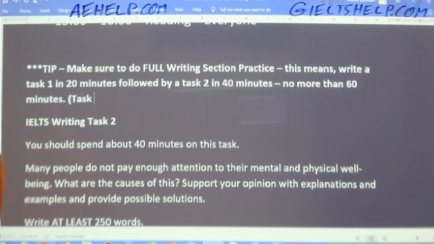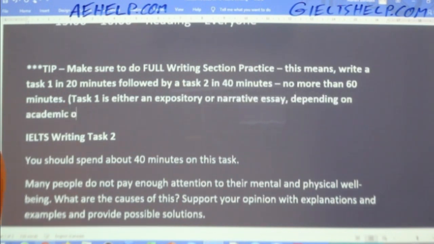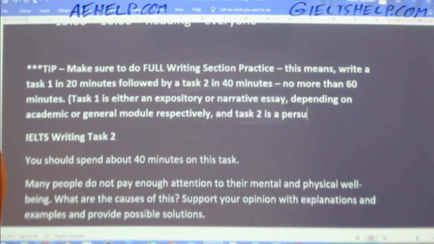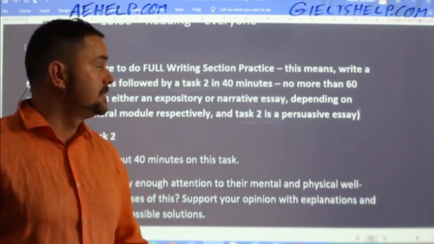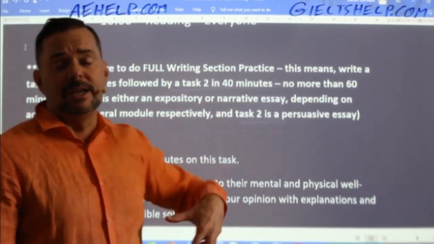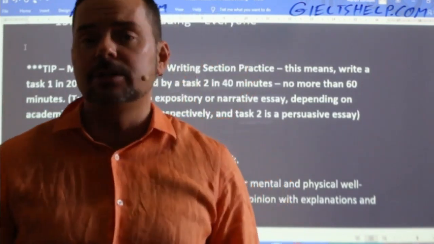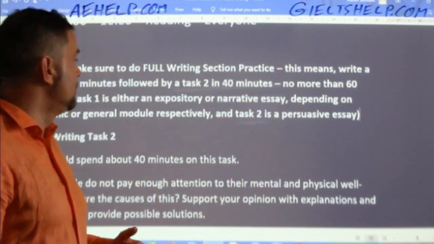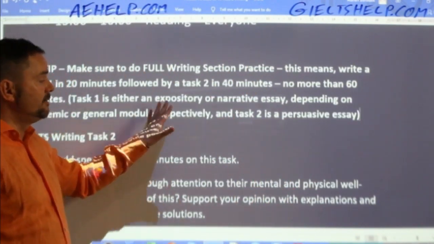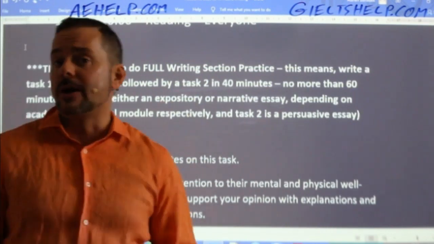So task 1 is either an expository or narrative essay, depending on academic or general module respectively. And task 2 is a persuasive essay. Okay, so if you're doing the general IELTS, then you're going to do a narrative essay where you're basically writing a story, a narration, right? A letter, an email. And if you're writing for the academic IELTS, then your first essay will be expository, explaining a graph or a chart.